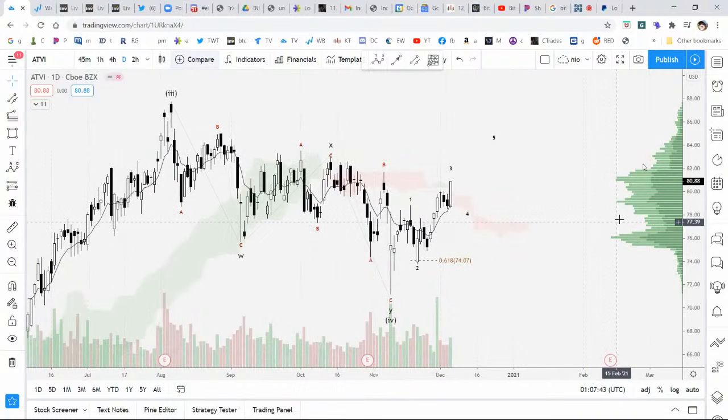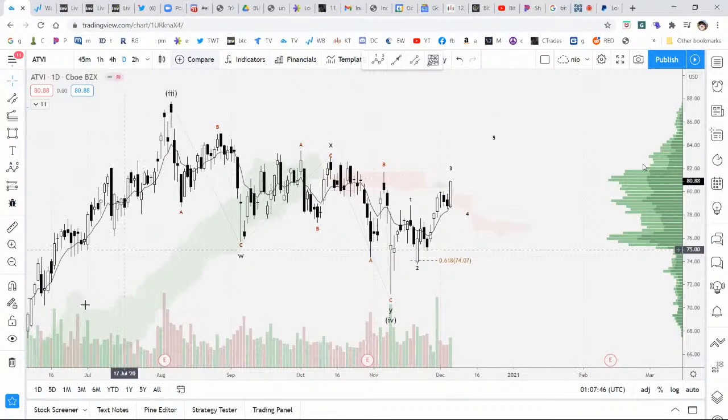Okay, I do have an ATVI chart here. I don't know, this was an interesting one. We had a wave 3 up, and then we had this big zigzag sideways move down for a long time, but it breaks down into a WXY, which is 3 ABCs, and then we get this impulsive move up. We had a wave 2 down right to the 618, and another impulsive move up. I think I'm counting this as a wave 3, and then we should be getting an ABC down for wave 4. Or wave 3 might extend tomorrow and keep going up. We'll see. That's a tough name.